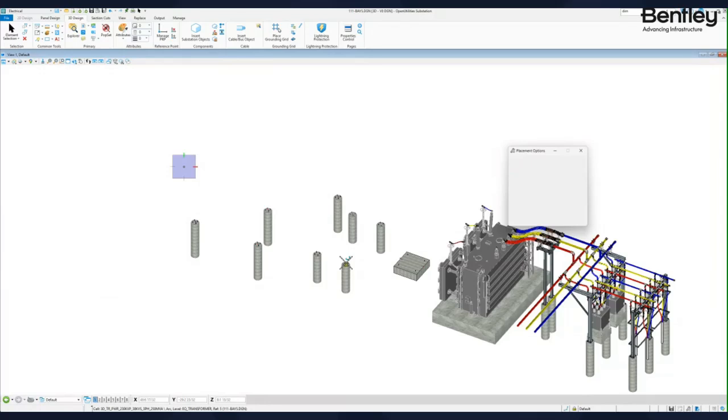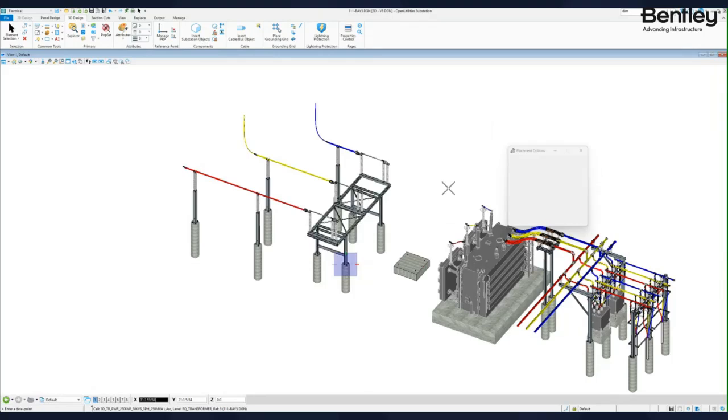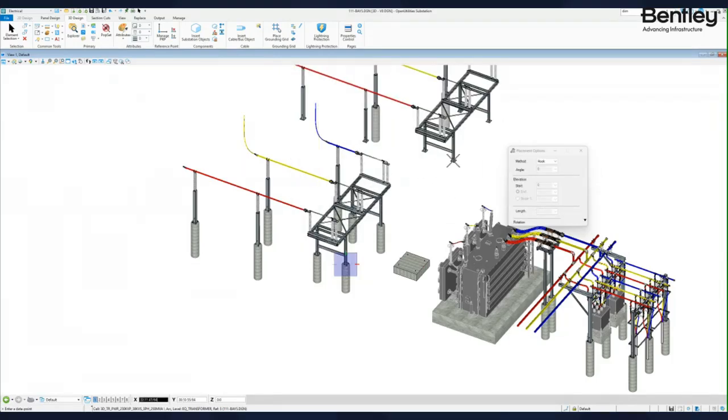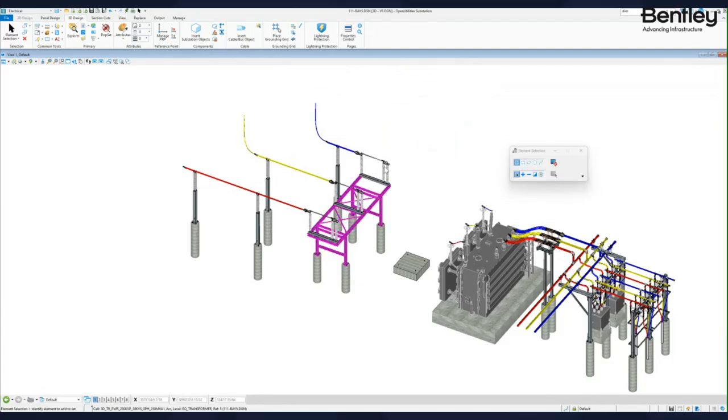And once I'm adding this, Open Utility Substation is ensuring that all of the elements are unique, and they are assigning the correct device tags that they are unique for the project, and also no duplication here with the name of all of the parts number. I can simply click assign, and then I insert in the macro with all of the information here.